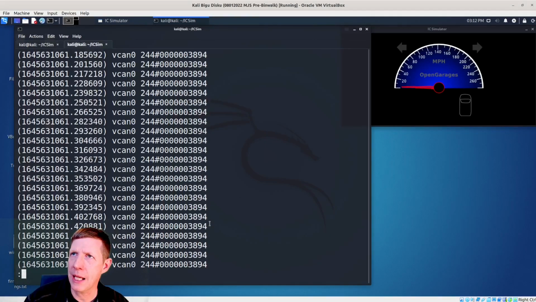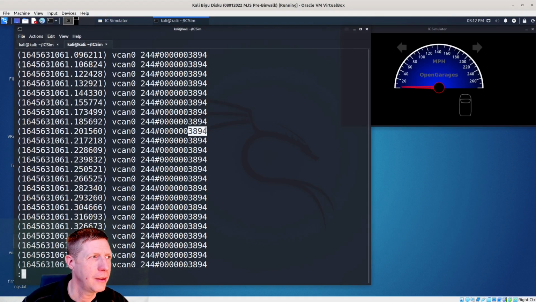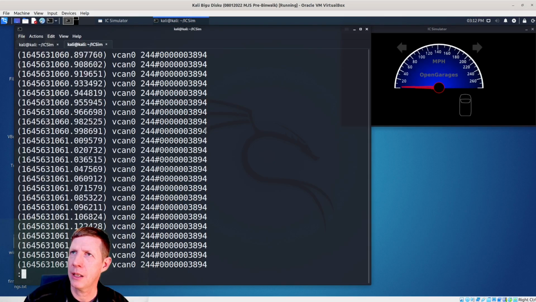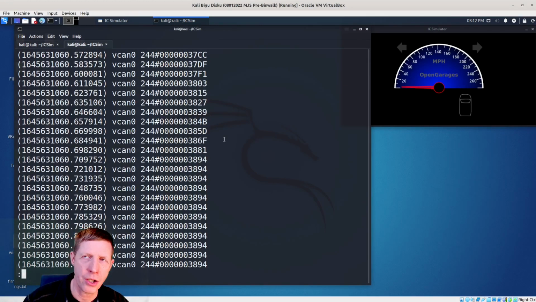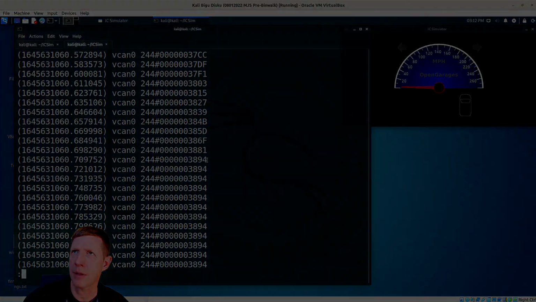There's 3.8, and it looks like 3.894 here. That looks like 3.894 is the top. That is definitely the top. And you'll see, once I go above 3.894, at 3.81 it starts to go back down. So 3.894 is definitely the top.